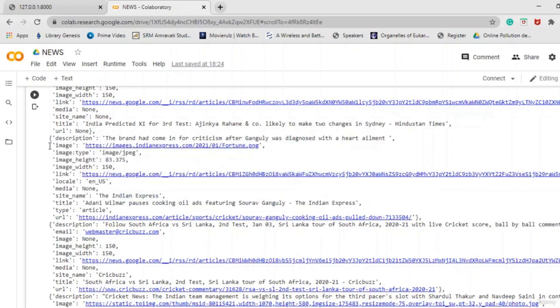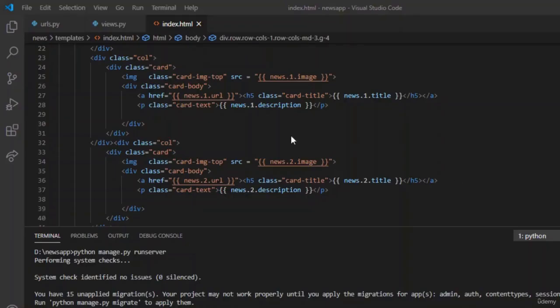Dot image means you'll be accessing this image key, and if you access the key of the dictionary, you can also get the value of it. So we will be passing this value as a source to the image which we have created in the HTML. So news.2.image acts as a source to the image. In this case, this is the image.